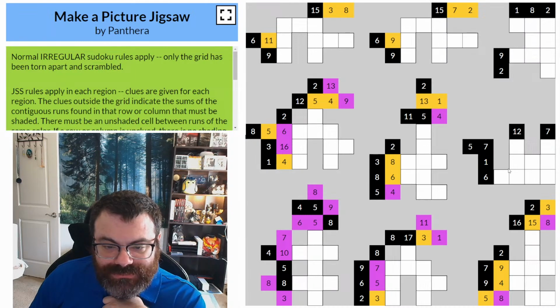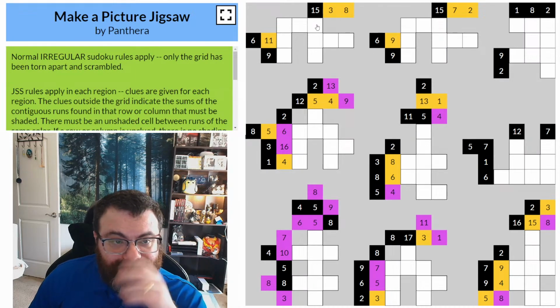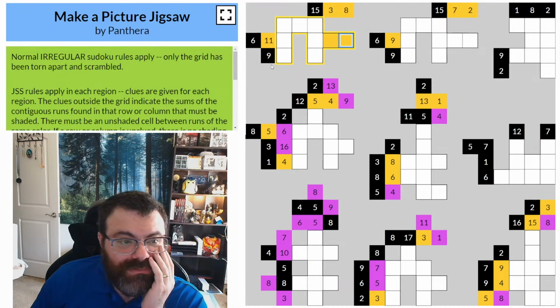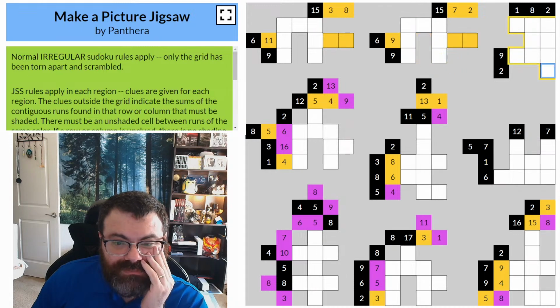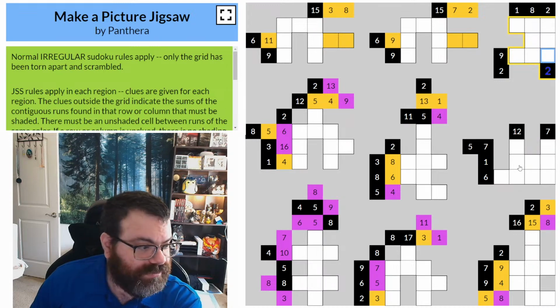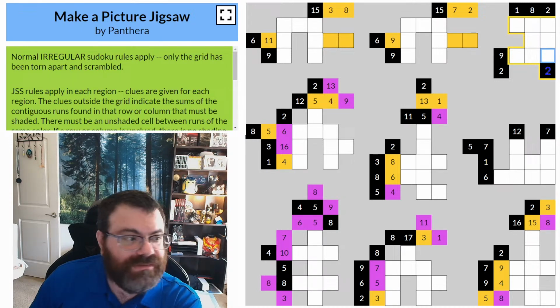Okay, so this is yellow, this is yellow, this is yellow. These are both yellow. This is black. And it's a 2. Oh no, we didn't.